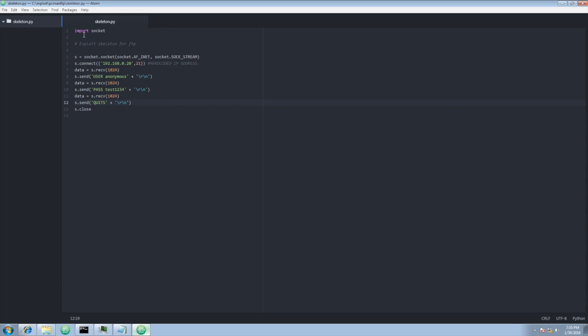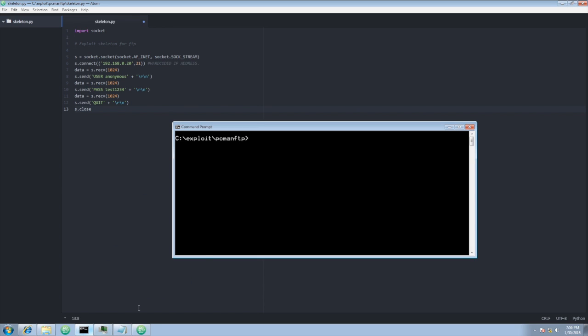Quick explanation: we import the socket library, we create a TCP socket, we connect to our victim's IP on FTP port 21, we receive a welcome banner, we send the user anonymous, we receive an answer, we send the password test1234, we once again receive an answer, and then we quit the connection and we close the socket.